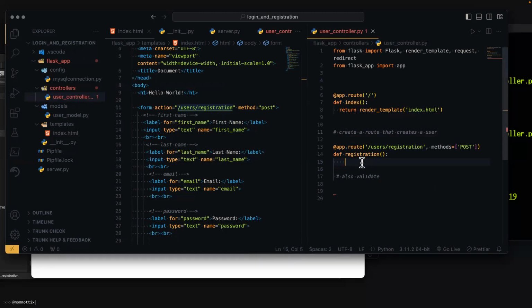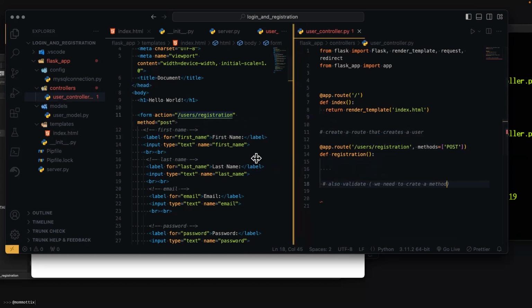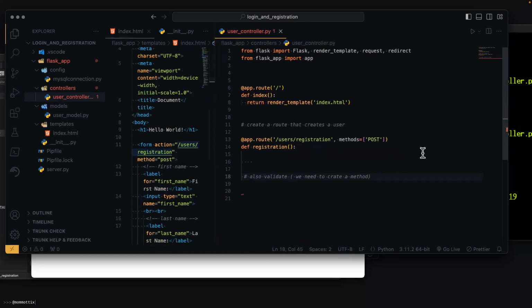So in order to validate, we need to create a method. Here, let me write it in our comment. We need to create a method. And what does this method do? It validates, right? So it's called validate user.